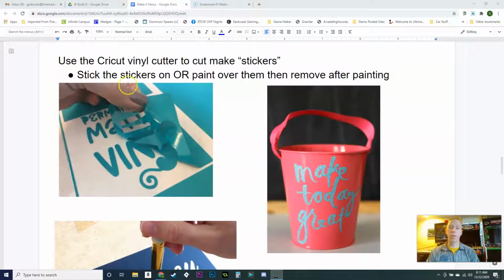We have something called a Cricut machine. I'm sure some of you have seen them or heard of them, but the ones that we have can cut out vinyl. Vinyl is kind of like a plastic that we can stick onto things. So we can actually make stickers. You have to design what you want to be made. You could have some letters, a picture, a name, whatever. Then the Cricut machine goes around and cuts out the shape. And then you peel off what you want, and you can slap it on.